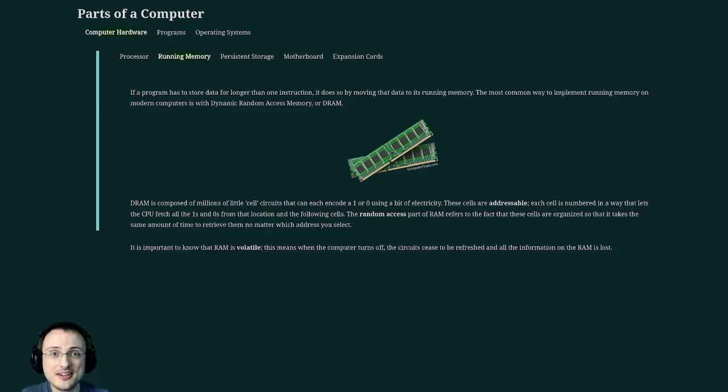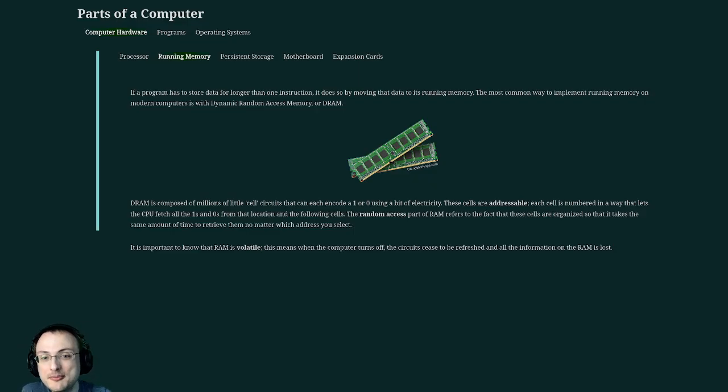And by feeding electricity into these circuits, filling up the ones that should be 1, letting empty out the ones that should be 0, we can store these patterns of 1s and 0s as long as we need to. And the neat thing about our DRAM is that each one of these cells is addressable. We don't just have 1s and 0s in cells, we have the location of each one of those. We can say, hey, jump to the 10,264th one of these and grab the next 8, because that's the integer number that I want to pull into my program.